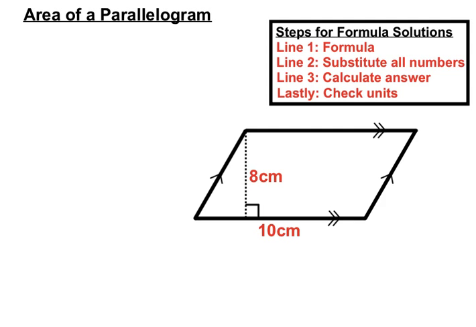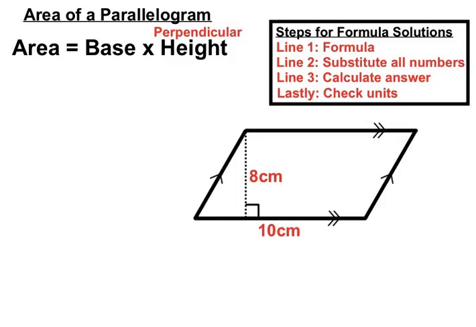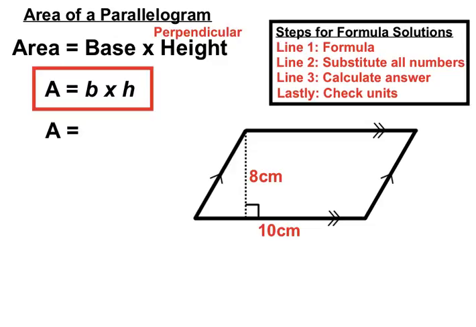Let's have a look at some numbers. We've got a base of 10 centimeters. We've got a perpendicular height of 8 centimeters. We'll just use our formula. That's our formula for the top line there. Area A equals B times H. Straight underneath we're going to put the numbers from this particular question. The base is 10, so that's going to go next, multiplied by the height which is 8. And we have an area of 80.